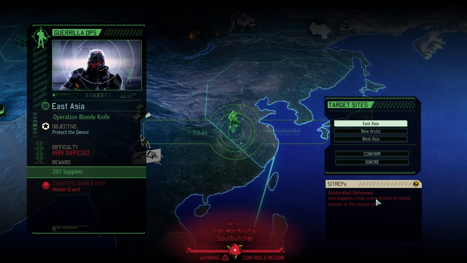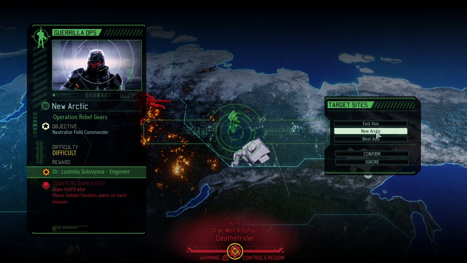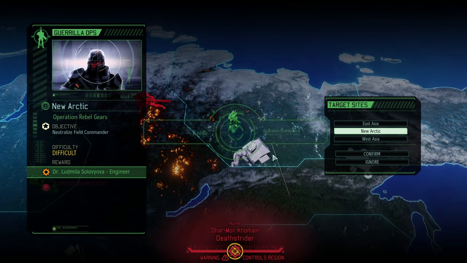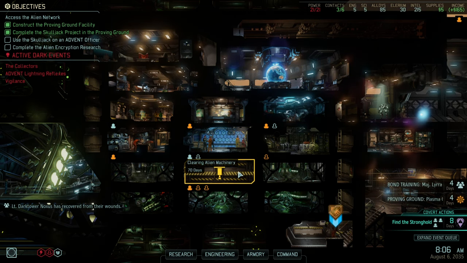Intel suggests high concentration of robotic units. Protect the device? Yeah, no. Got another engineer here. I think we are actually going for the engineer. That looks like a reasonable next step.